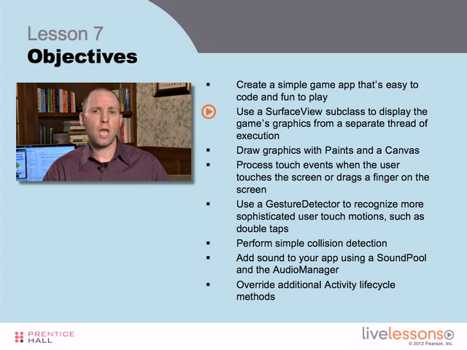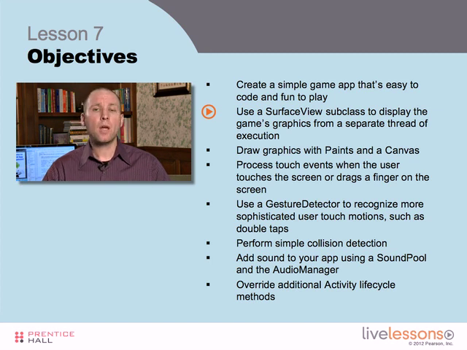So if the device is capable of refreshing at, say, 60 frames per second, we'll take advantage of that and refresh the screen as quickly as we can to make the game operate nice and smoothly. But on a slower device that maybe can't refresh the screen more than 20 times per second, the game will still appear to run at the exact same speed because of the adjustable game loops that we're using in this app.